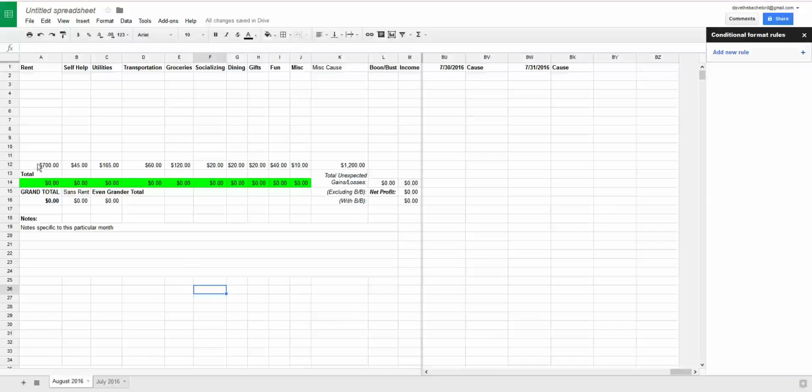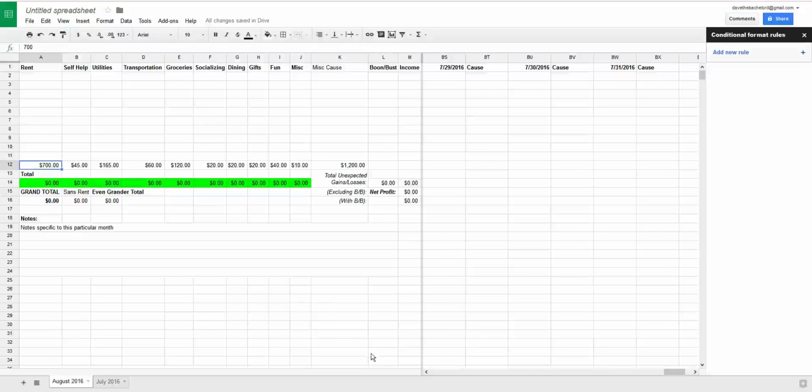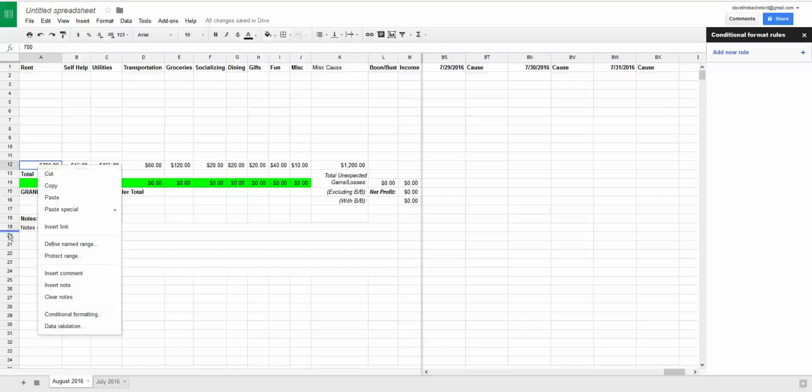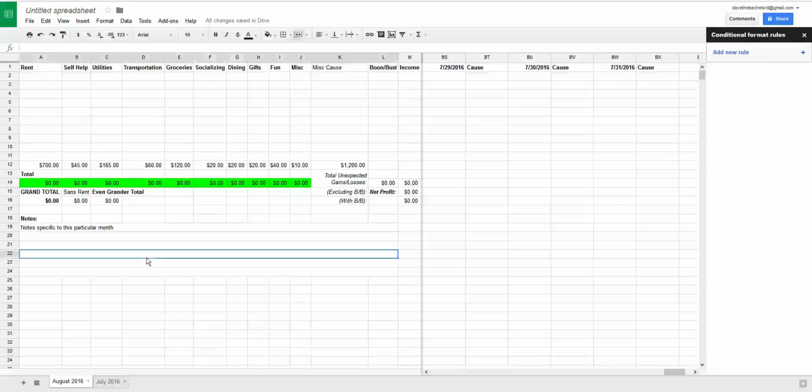Now, suppose you don't know what you want these numbers to be. If you're just starting out making your first budget, that's okay. You can leave that blank. It's just more important to go ahead, have something, anything in there so you can keep track of them. And then when the next month rolls over, you can use the previous month's balances as these values. All you have to do is copy and then paste, or it might be a good idea to go ahead, paste special, paste values only, so you don't lose your formatting. And that way you can compare to see where you are from month to month.